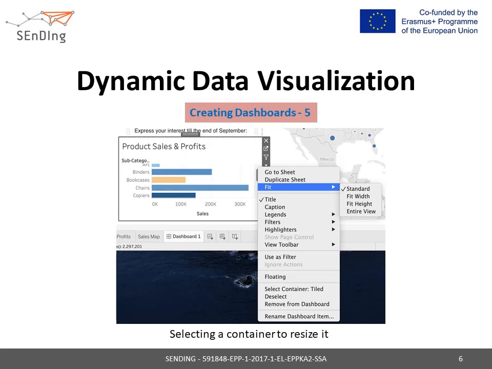After adding all the content to the dashboard, the user will probably find that the layout of certain elements isn't quite ideal. Fortunately, Tableau Public gives the option of moving and also resizing content to fit specific needs. Objects on a dashboard sit inside containers that you can move and resize by using the Fit submenu or by dragging its borders. For example, in the figure in this slide, the container for the product sales and profits is being adjusted with the help of the Fit submenu. We can also add blank objects from the dashboard panel to help with spacing.